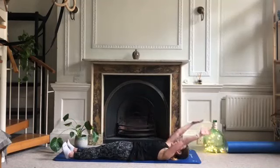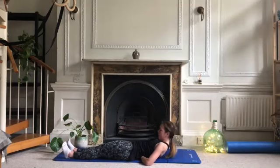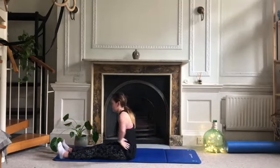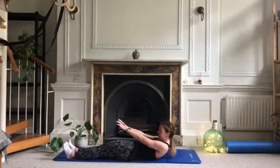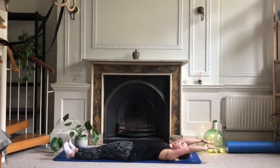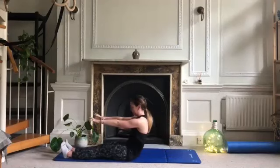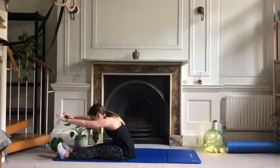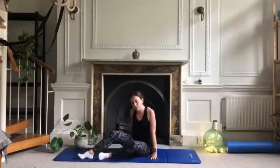Good, and remember if you don't have a cushion, try using your hands instead. So you can pop your hands underneath your lower back, so one hand on top of the other. And again, you can lift the head away from the floor, push the hands down, and then reaching forward. That's it. Good, and then once you've done your 5, you're just going to finish sitting for me. That's it. And we're going to have a nice little stretch now.